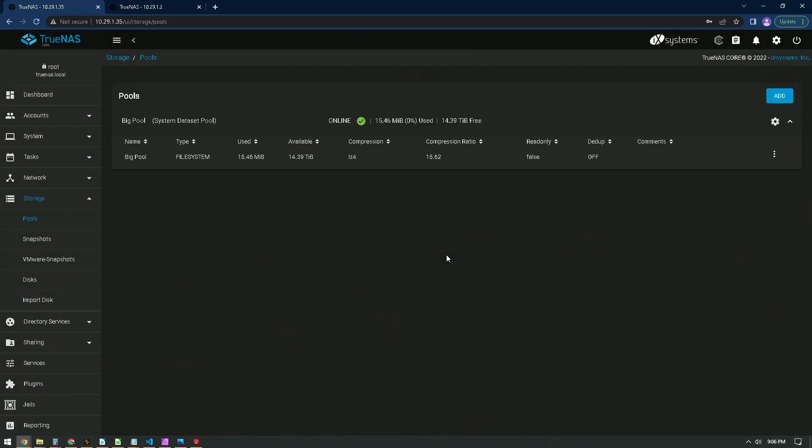Going further than that, ZFS has a lot of great functionality to make sure that none of the files on those drives ever go corrupt. It will periodically scan all of them and look for anything referred to as a bit flip, which would typically make a portion of a file or the whole file corrupt. Once you're working with multiple terabytes, there are going to be some files you never look at — maybe every two or five years — until you have to go back and recreate a project using an old file. It would be terrible for one of those files to have a bit flip and become corrupt. That's why I really talk about ZFS and the benefits of making sure that no files ever go corrupt.